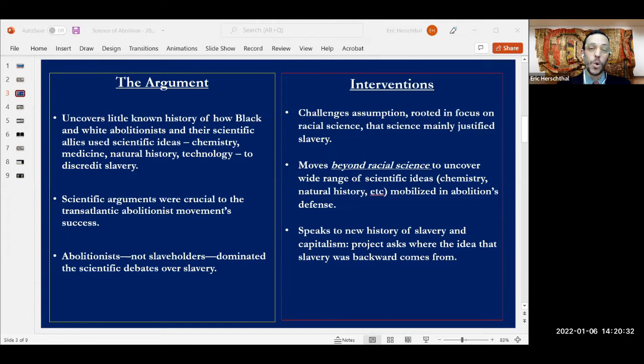By marshalling a wide range of scientific arguments — from ideas regarding chemistry, medicine, and botany to technology and geology — they effectively portrayed slaveholders as the enemies of progress, and thus as fundamentally backward. For the remainder of my talk, I'll offer a brief overview of the kinds of scientific arguments that abolitionists in both Britain and the United States made against slavery. I'll highlight one of the core tensions that emerged between radical abolitionists — black and white — and the men of science themselves. The mere fact that both radical and moderate opponents of slavery drew upon scientific ideas did not mean that they deployed them in the same way or for the same political ends. And yet, despite these important internal divisions, what I hope becomes clear is that science was, and perhaps has always been, an essential tool in the struggle for black freedom.